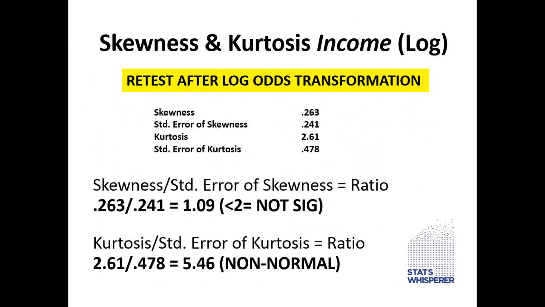So you can see, even by our second criteria, the standard error relative to the skewness and kurtosis is still saying that the kurtosis is significantly non-normal. Okay, so sometimes the data transformations help. In this instance, they weren't as effective as removing the actual outlier scores. So you've got to play around with that, see what's most effective, and then report it in your methods.